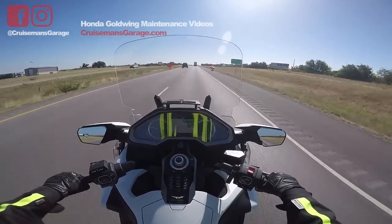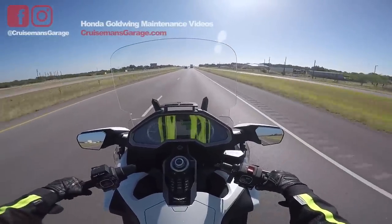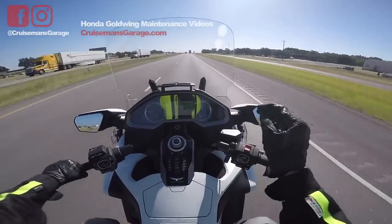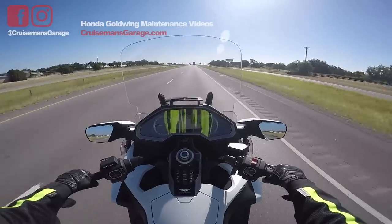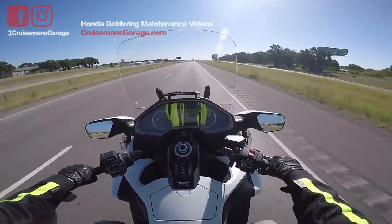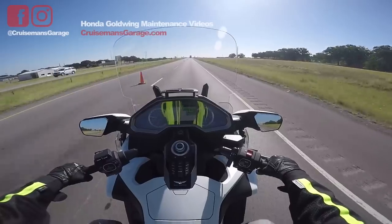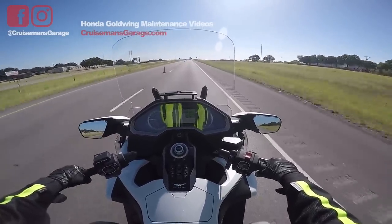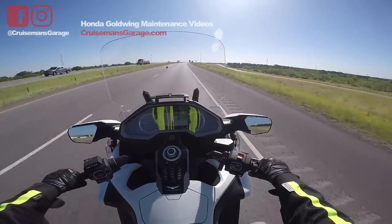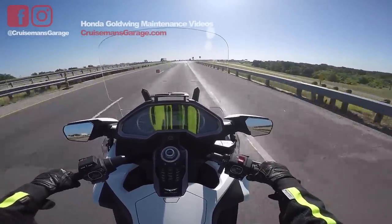Now Cruiseman here — we just left Eastland, Texas. I just filled up with gas and on my second fill-up out of Midland I'm now getting just over 48 miles per gallon. Now that's in econ mode. So maybe there's something to it; maybe econ mode does make a difference even if you're on the highway. I'll have to do a lot more testing to prove it, but one thing's for sure: I never got 48 miles per gallon on any leg on my 2012, unless I was riding in the mountains. I think in the mountains I did get 47-48 miles per gallon a couple of times. I'm pretty pleased with the mileage I'm getting today.